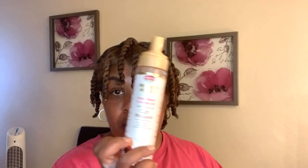My hair is air drying. I don't know how long it's going to take. I basically covered it all with the mousse, which smells very good. It's the rose water, and it smells very good, okay? The cream doesn't have a scent at all. It's shea butter and flaxseed oil, so it doesn't have a scent.